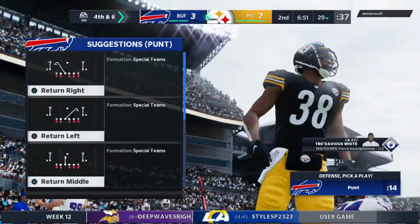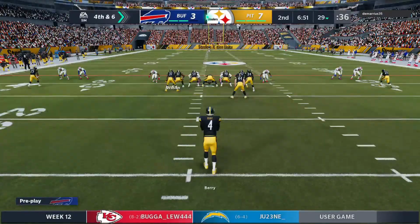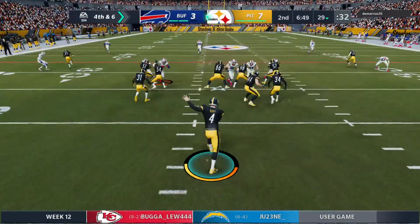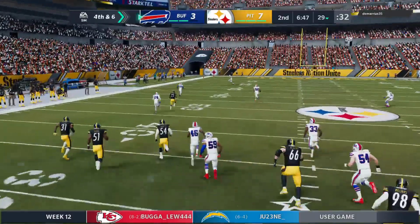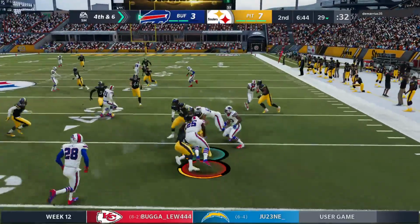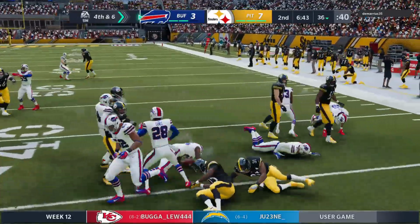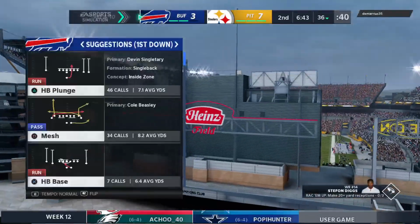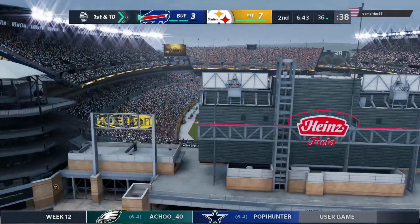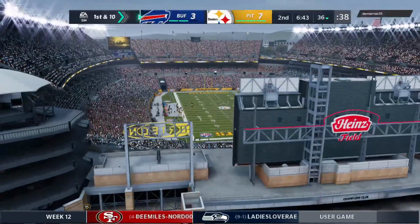Just like that incomplete pass, I'm going to try to tighten things up for this next play. Jalen Samuels. And this is what you want to see from a defense. Give up an opening drive touchdown, that's fine. But how about them going back out there, recommitting themselves to the task at hand, forcing a three and out, and giving the ball back to their offense? A nice return that time, gets 12 yards back. And the Bills will take over the football with a 1st and 10.